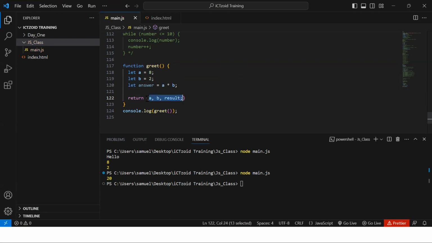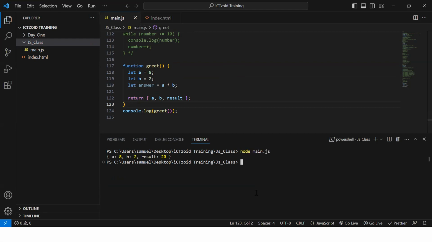Clear, and then I run the code. You see A is this, B is 2, result is 20. So this is it, I now return it as an object.